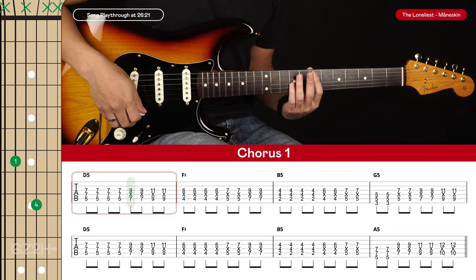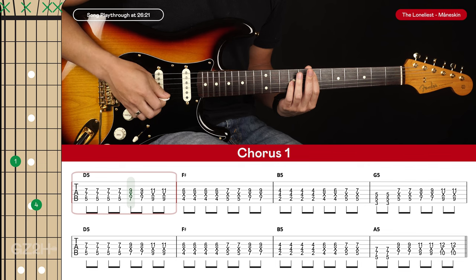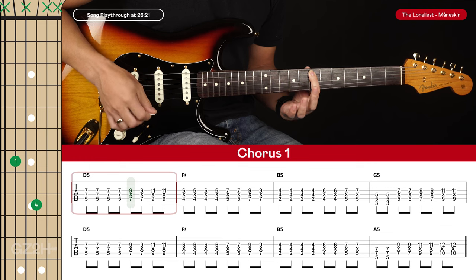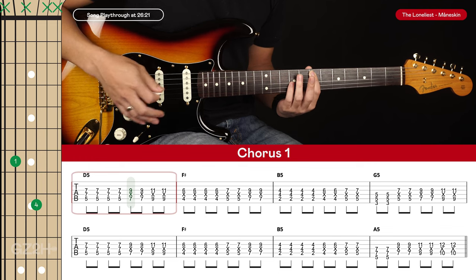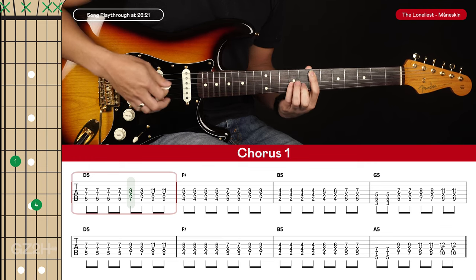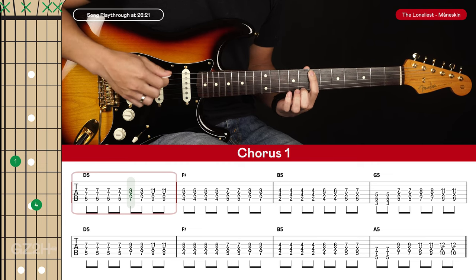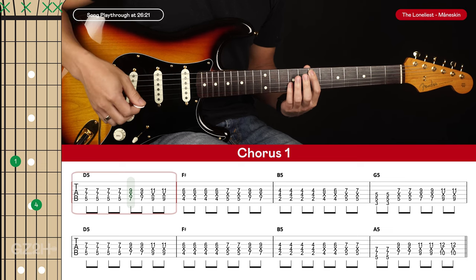And this is an octave shape. You want to keep that fourth string muted as well as the second and first string. And you can do that by lightly resting your index finger on top of all those strings as you're fretting that fifth string. And you can mute that sixth string by lightly touching it with your index finger as you're fretting down the fifth string.